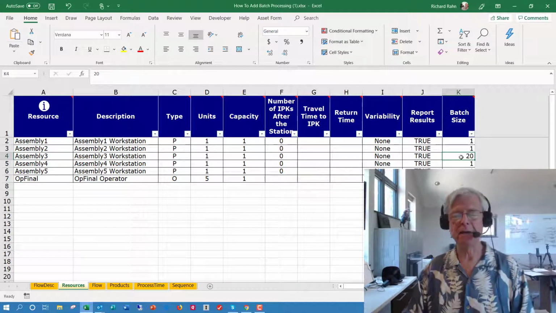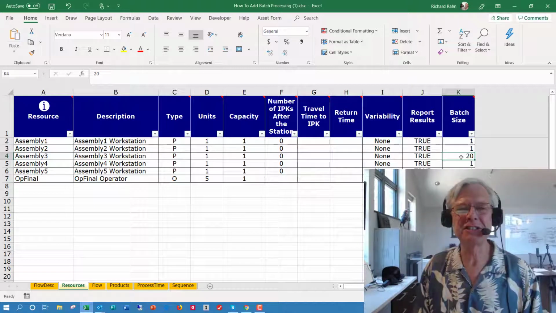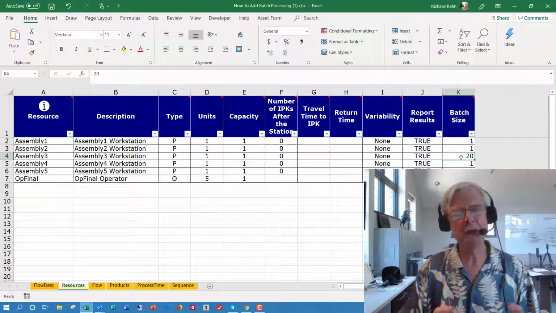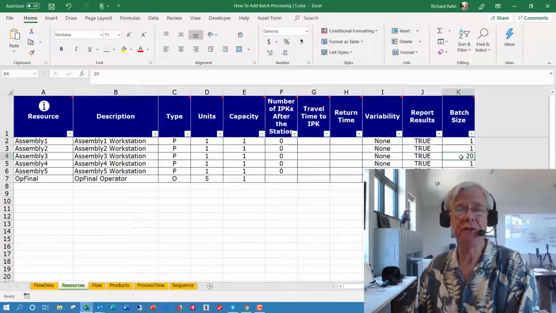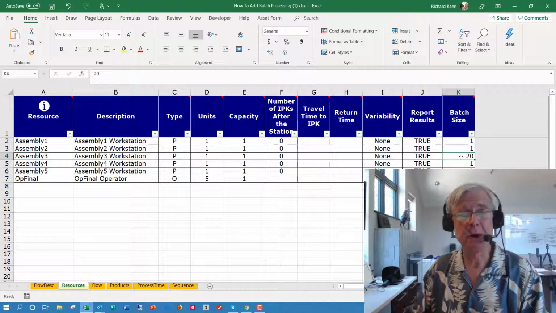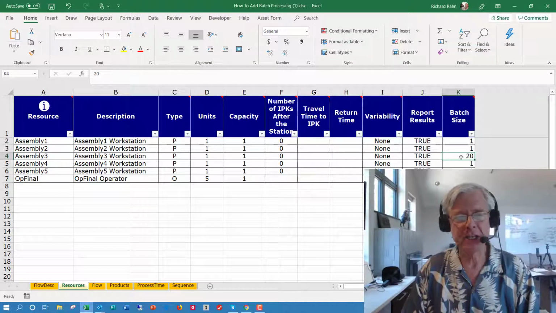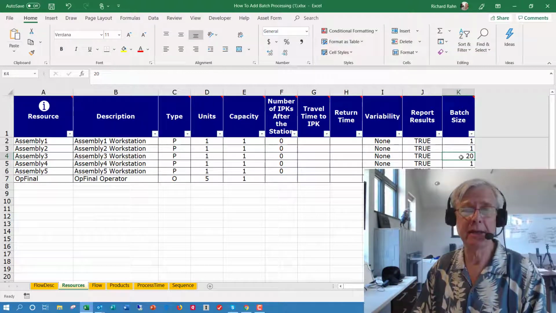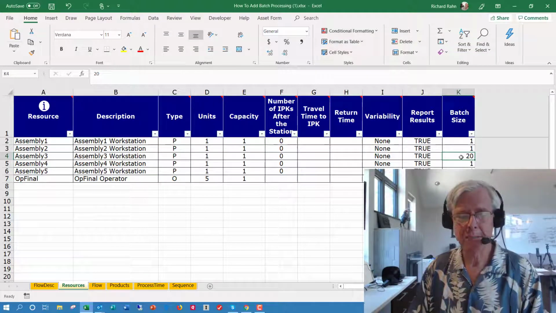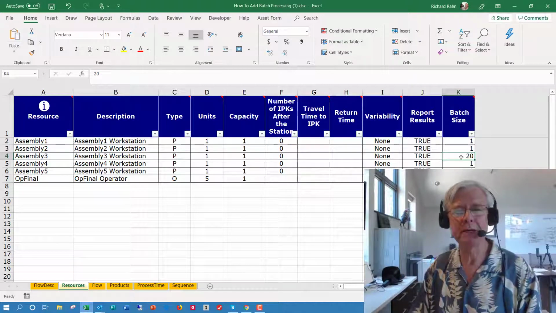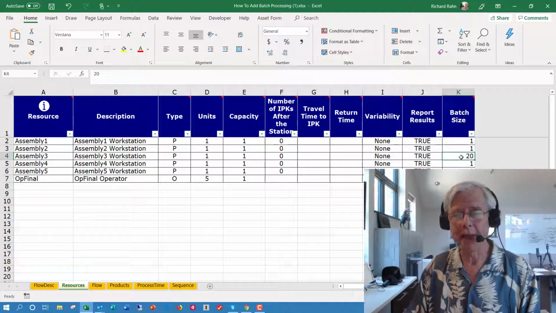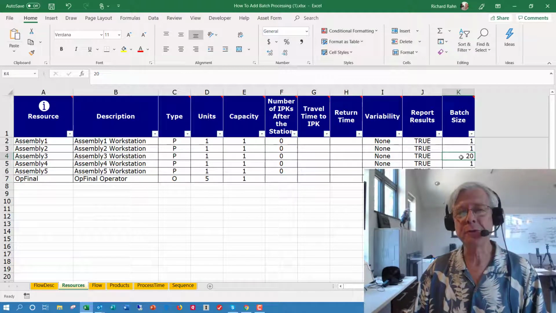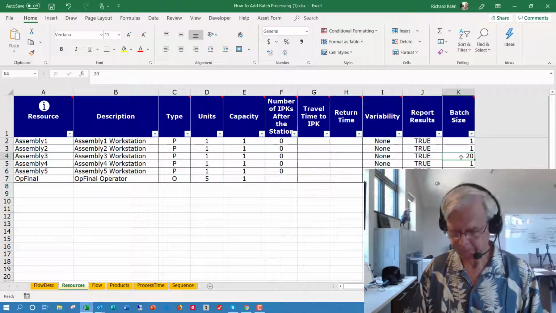Now here's a feature, I guess you could say, of the Lean Design Simulator. We've built in kind of a built-in buffer. So once that 20 is finished, that 20 gets moved to an internal buffer, if you will, so that station 3, assembly 3, can continue to accumulate the next 20 and keep on working in that way. But while it's accumulating parts, no work is being done, and when it's running, it's processing those units one at a time, but nothing's leaving assembly 3 until all 20 are finished.